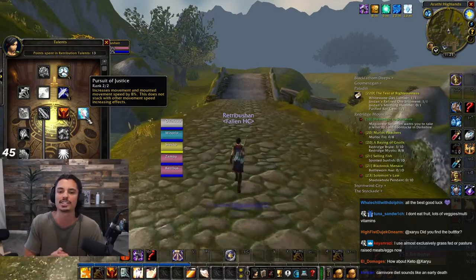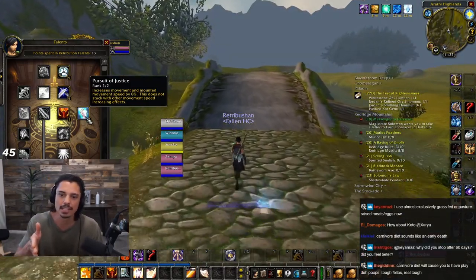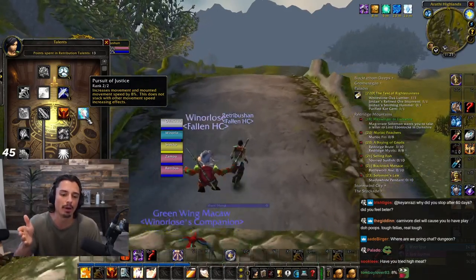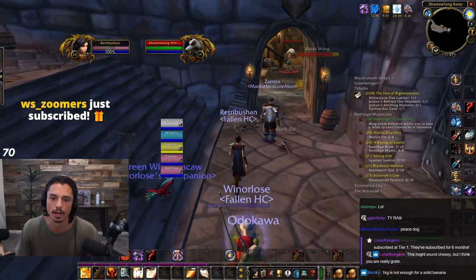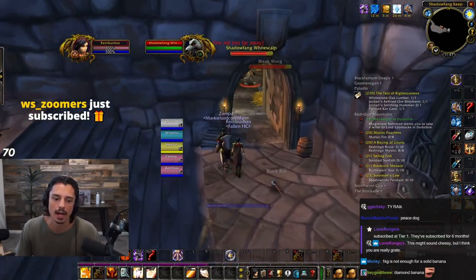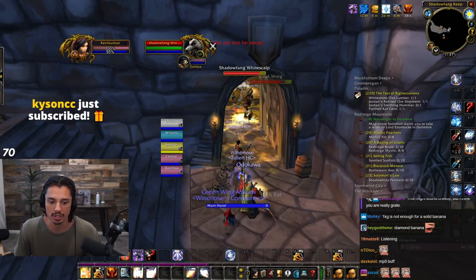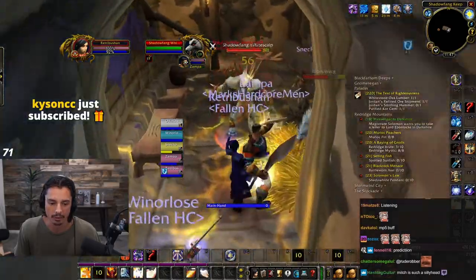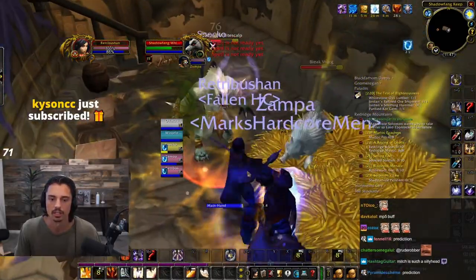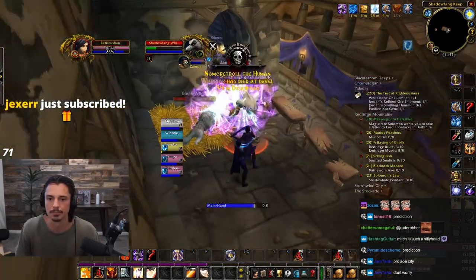I got Pursuit of Justice on the 8% movement speed, man. I'm blazing through the Highlands. No one can keep up with me. All right, team. SFK, here we go. We got the prop pally tank. I'm a little skeptical about it. Oh, yo, I'll go Devotion Aura, and then the pally goes Retribution Aura. We have Devotion Aura and Retribution Aura rolling at the same time. That's good.